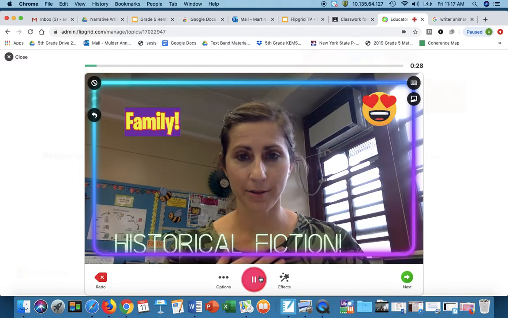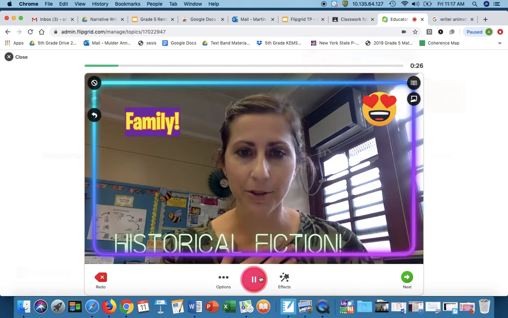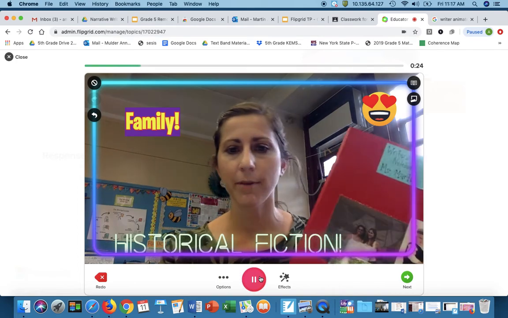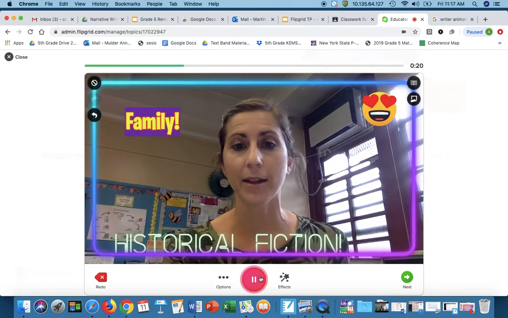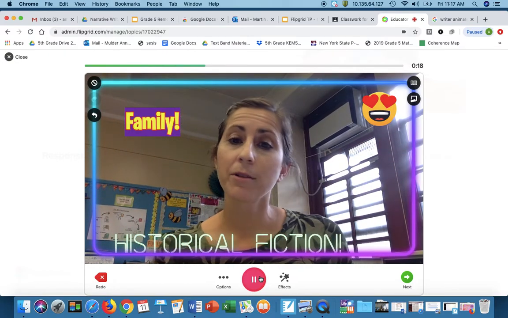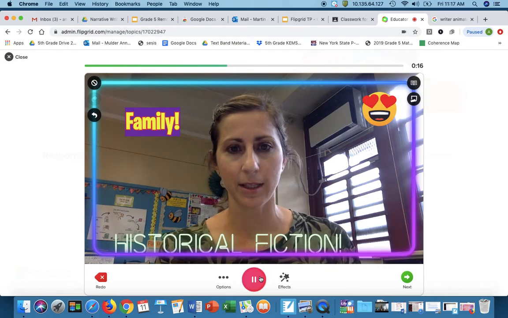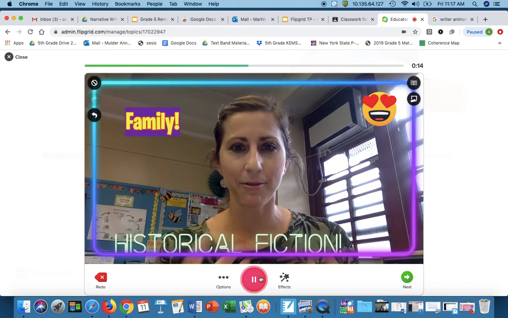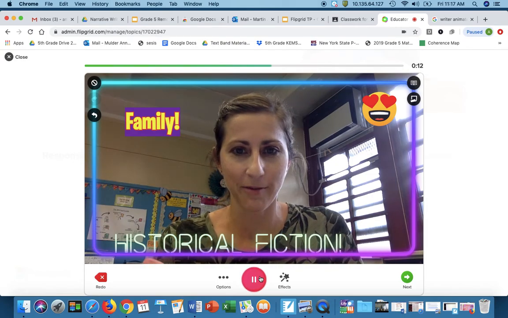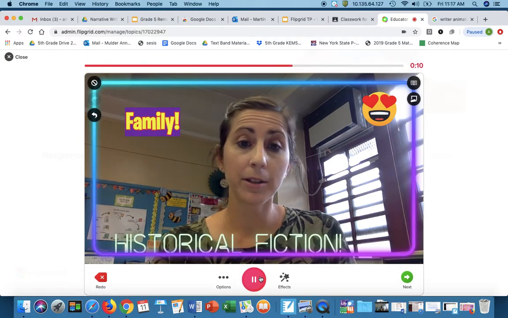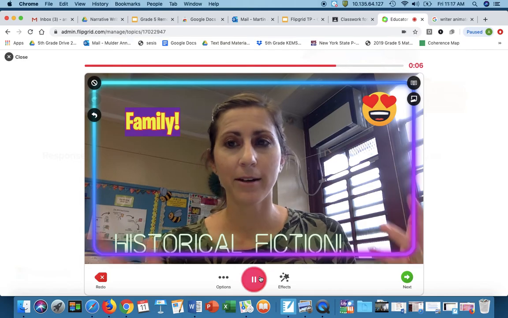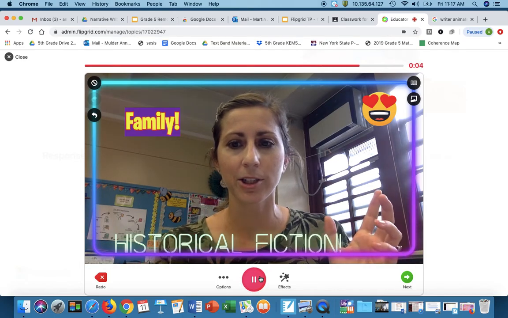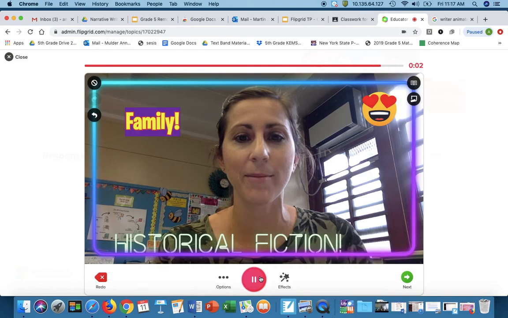Who am I as a writer? Well, I love to write about my family. As you can see from my writer's notebooks, I always have pictures of my family on them to remind me that that's a topic I like. Also, as a writer, I enjoy including themes in the text that I write. I like to leave the reader with some kind of life lesson when they finish reading. And the last thing I wanted to share about myself as a writer is that I love to write historical fiction. I love when time periods intersect with fiction and it comes together in a story about a true time period.